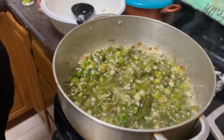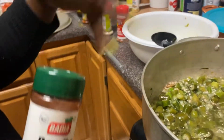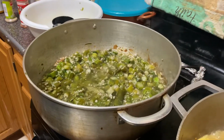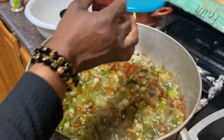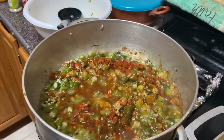We use paprika because we don't want the tomato to be too much in the okra sauce. You just want it to be red. So we use the paprika to make it a little bit redder, before we do our okra. So what I'm gonna do here, I'm gonna slide a little bit of paprika into this right here. See? All right then.